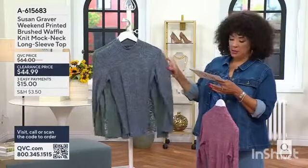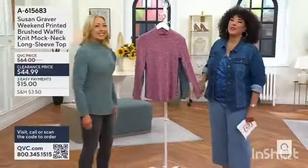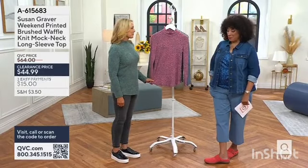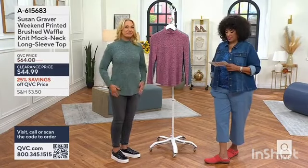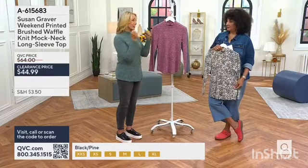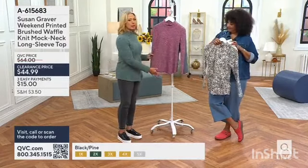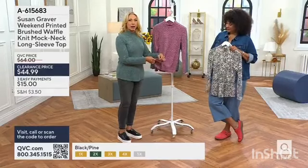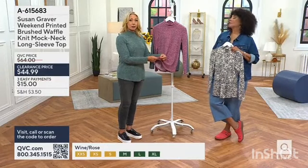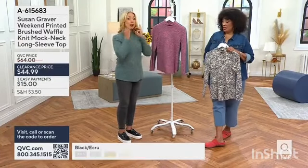Let's say good morning to Beth Chandler. Beth is part of Susan Graver's team and works very closely with Susan. She's here in the studio for us today. Good to see you. So let's talk about this printed brushed waffle knit. So excited to wear it — literally the first day of spring, I popped that on. It's not a sweater; it's actually a really fine-gauge knit. It's rayon-infused, so really soft and dreamy and drapey, cozy, creamy waffle knit, with a little bit of a mock neck, too.